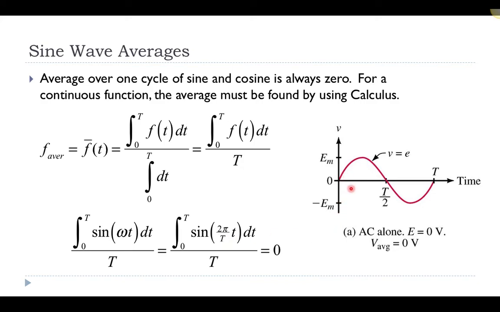cosine of 2 pi minus cosine of 0, which is just going to give you a 0. But it's really just obvious from looking at this picture because of the symmetry that the average, or the area under the curve, is going to be 0 for a sine function. So using average values to try to compare AC and DC is not a very good way of doing it, because for AC, the average value is always going to be 0.